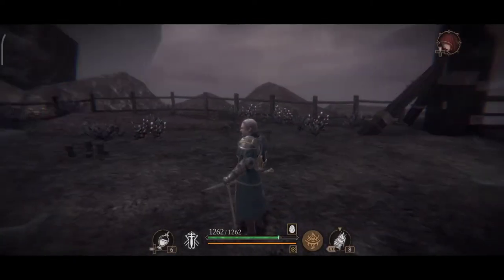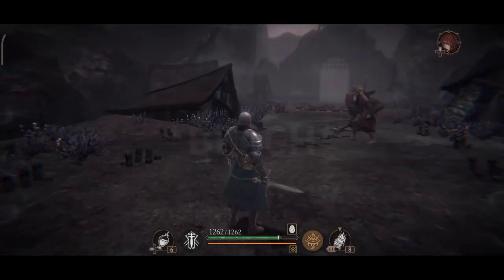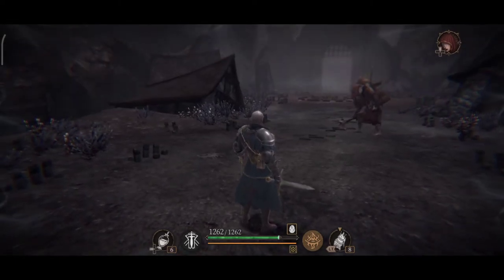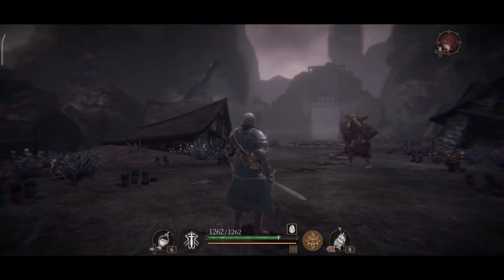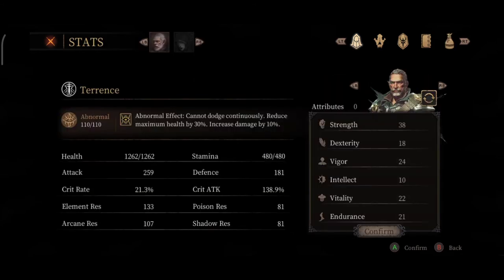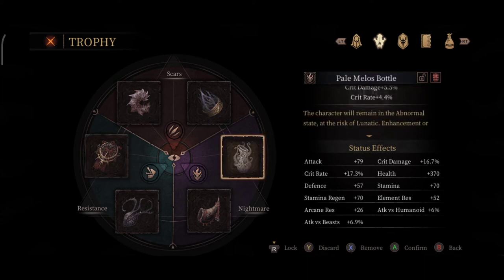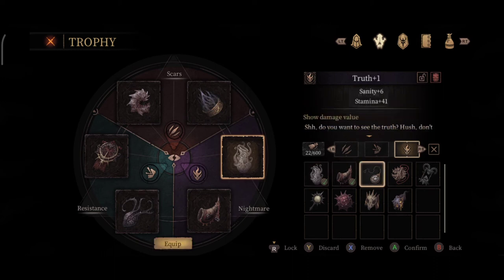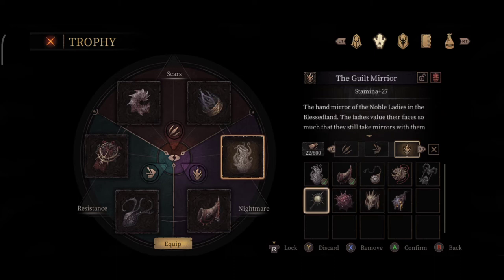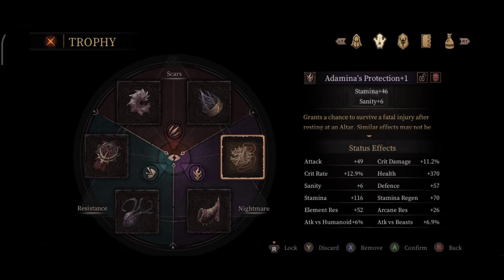Okay, so right now I'm about to look for where I can find the path to the DLC. I've not been playing this game in a while. Let me turn off my meditation, it makes me go crazy all the time. Change that to something else. Sanity six. Yes, sanity stamina 46.6.